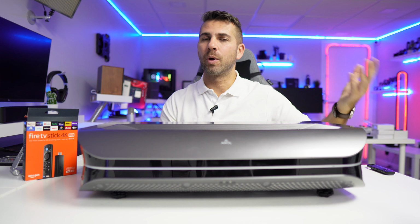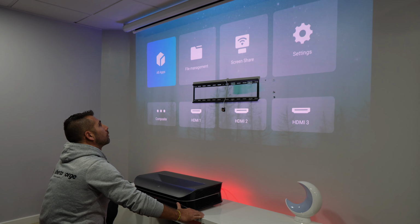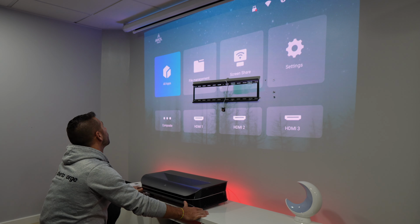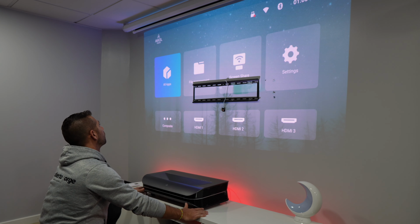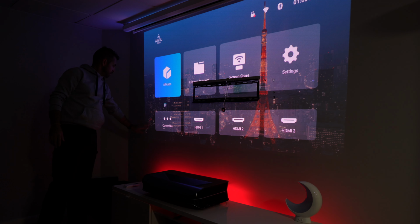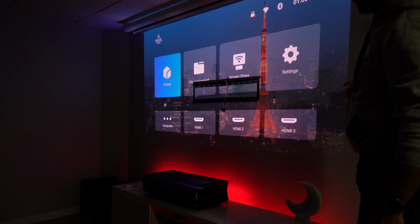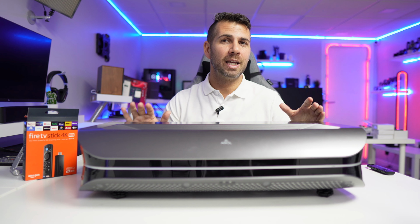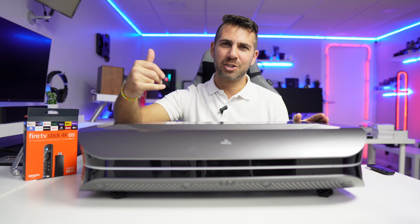That will push the projector a little bit more than what I want. And in that particular case, what I would suggest is no projector screen at all because it will do a great job on the wall. In my particular case, it didn't do a great job because I do have that TV stand right over there, where I sometimes place a TV. So that was the only downside. But with the wall, I was able to get at least 120 inches, which is quite nice for a living room or any other area. By the way, when I was playing on the floor, I was reaching the 150 inches mark with about 40 centimeters of distance from the wall, which is awesome.